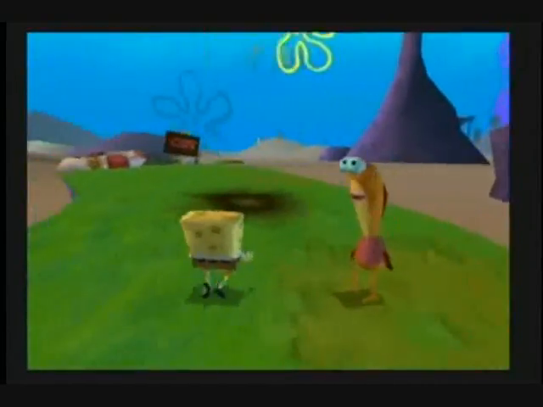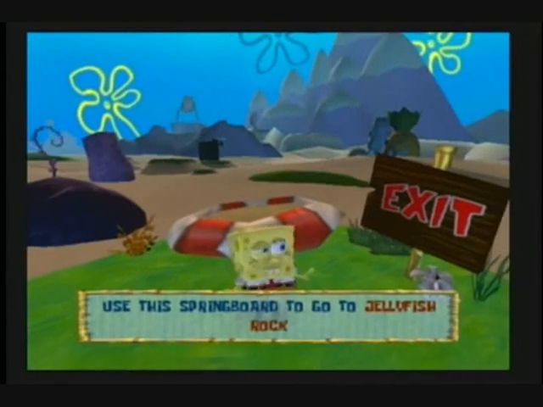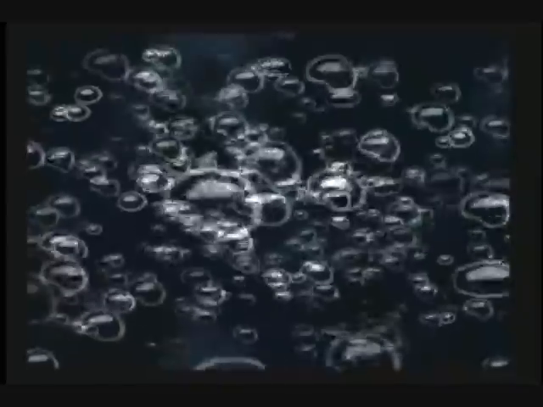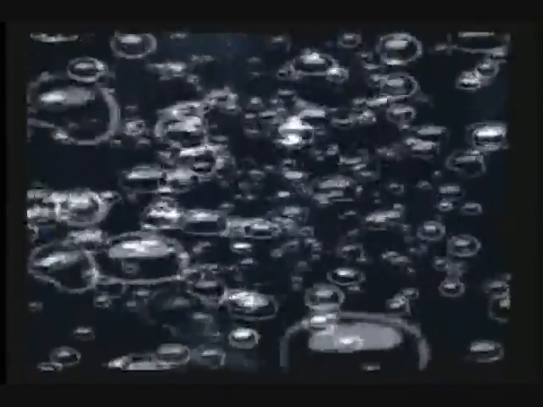Alright, so there we go. We got that golden spatula. Now let's immediately get another golden spatula, the last golden spatula of Jellyfish Fields from Squidward. Let's jump on this trampoline so we can get back to him. And let's end this level.